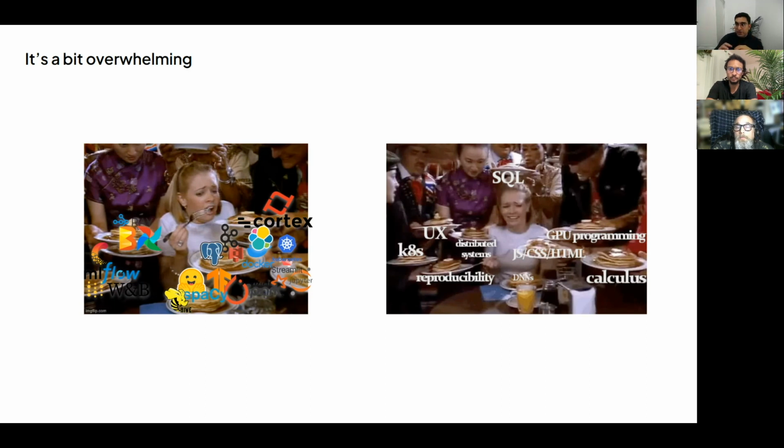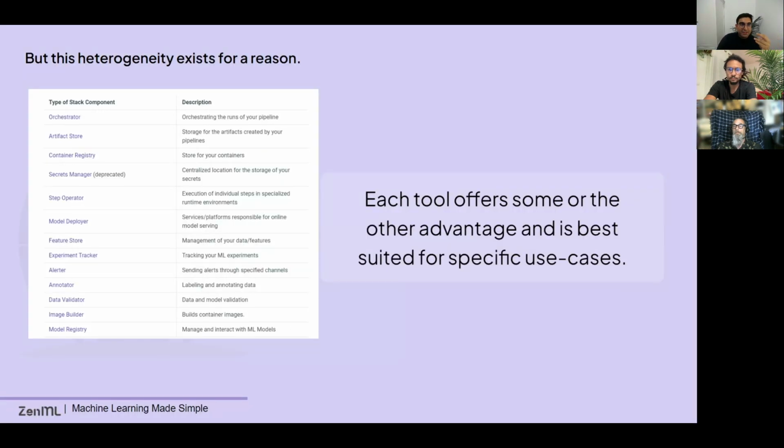When you look at how to stand up MLOps systems, you can just get lost in what tool does what. So what I'm trying to do today is really just talk about the stack in a very simple way, at least simple to grasp, and try to see how we could create a system that can adapt to a changing stack landscape.